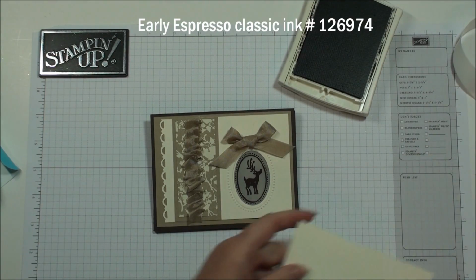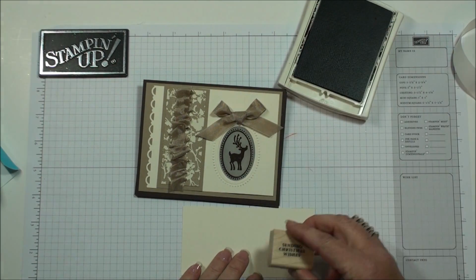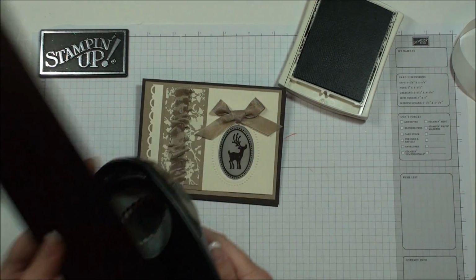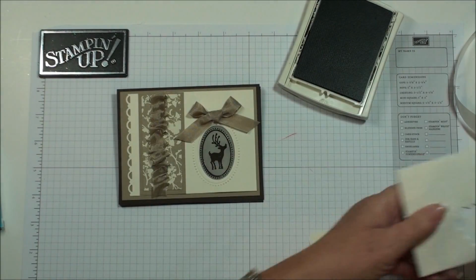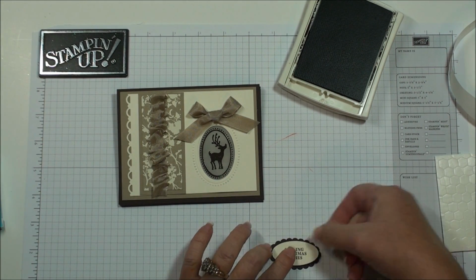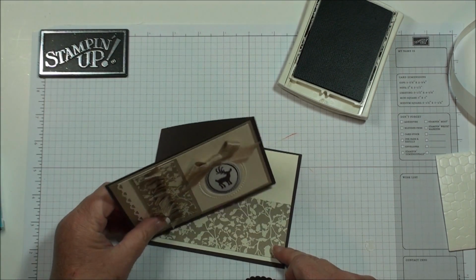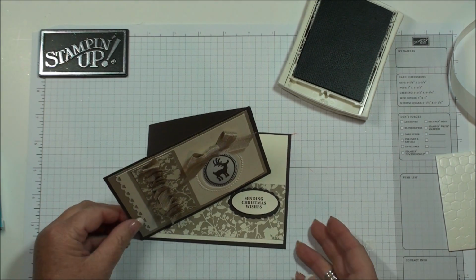Okay, so I'm going to use the Early Espresso, and we're going to stamp the Sending Christmas Wishes. Then we're going to take the large oval punch that out. Now I'm going to take the scallop oval punch out one of the Early Espresso. We're going to take a dimensional, pop that up, greeting, right over top of that, and then put a dimensional on the back of that. Depending on how you want the card to sit up, I like mine sitting up pretty straight. Put your greeting right there, just like that.